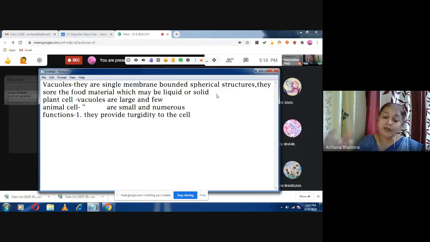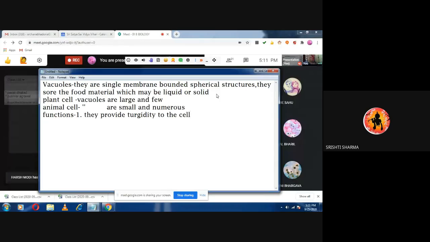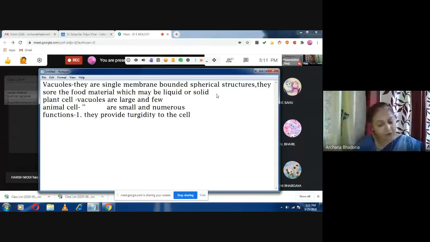If you have filled one balloon full of water, and in another balloon you are keeping just half water, which of the balloons will be fully in shape? The one full of water. Okay, so that will remain fully turgid. When it remains fully inflated, that condition we call turgid. And if a little bit less fluid is there inside, its shape will keep changing, it will not be called turgid. So what do vacuoles do in plant cells especially? Remember, they have the larger vacuoles and they are providing the turgidity to the cell.